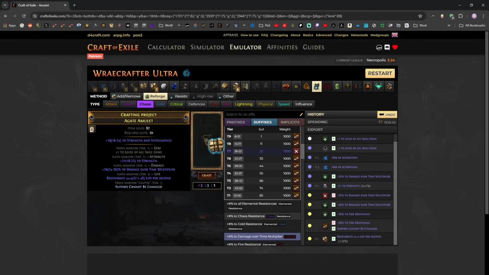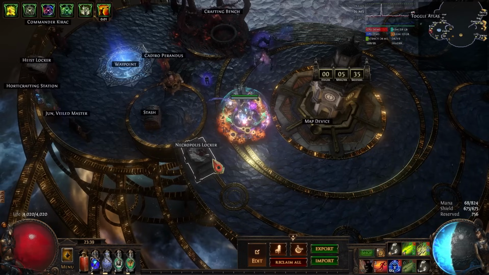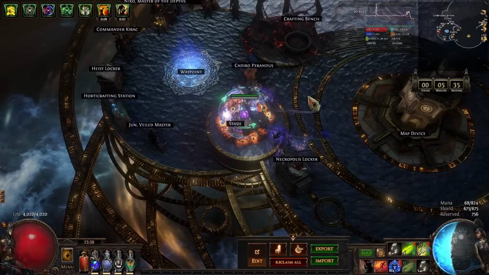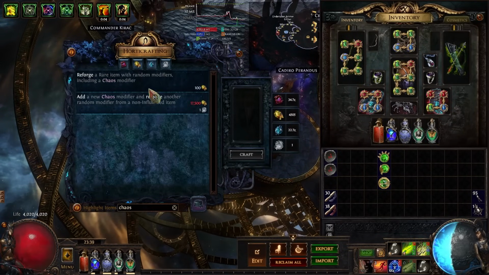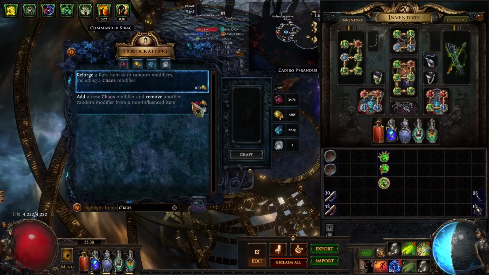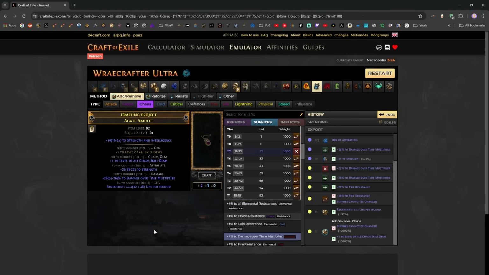I will say, though, just generally speaking, that this setup, doing it like this instead of doing an add remove chaos, you can do add remove chaos. If you get to this point where you have an empty prefix and you have full suffixes, you can do the add remove chaos and that'll guarantee it. It is substantially more expensive. It's about 3 divines worth of yellow juice, and then also a sacred crystallized life force. If we look at the difference in chaos crafts here, we're talking 100 yellow juice versus 17,500 yellow juice and a sacred crystallized life force.